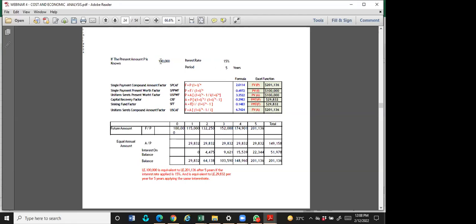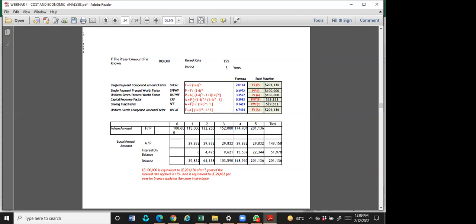If you ask a layman how to pay back 100,000 in 5 years, he will tell you 100,000 divided by 5, which is 20,000. But if you apply the time value of money, it gives you 29,000, and this one is more accurate and more representative. In Excel, the formula is PMT. These are the Excel annotations, that's why it says Excel function. This is the interest table value, and this is the mathematical expression.